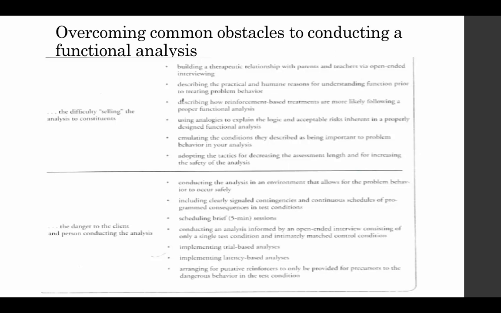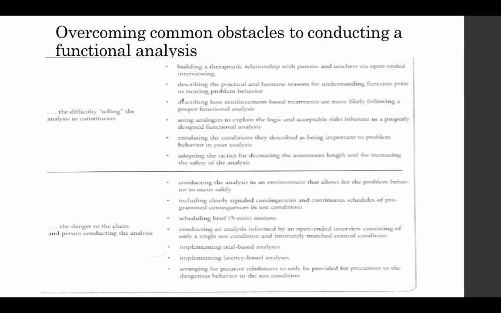All right, another common obstacle that people talk about is trying to sell a functional analysis. And I know several of you have said, oh, in my settings, we don't do them. People say we don't do them. And of course, they're focusing on the Iwata conditions. But I think when you're talking to families and teachers and people, one, of course, is, as Hanley says, building a therapeutic relationship by doing open-ended kind of interviewing with these folks, which is really going to be helpful.